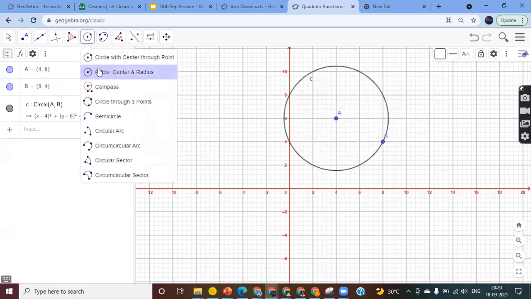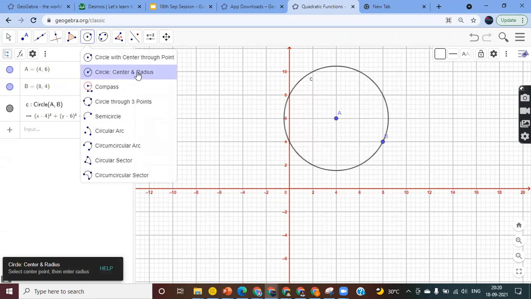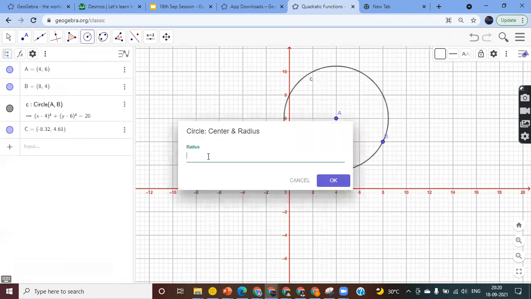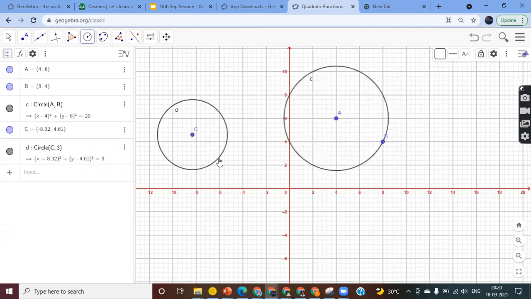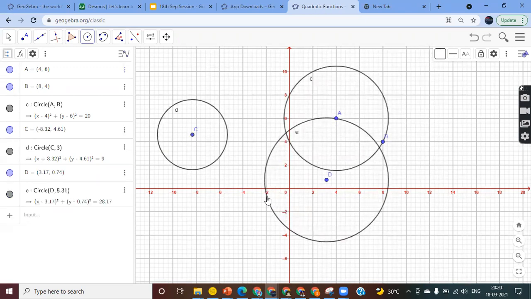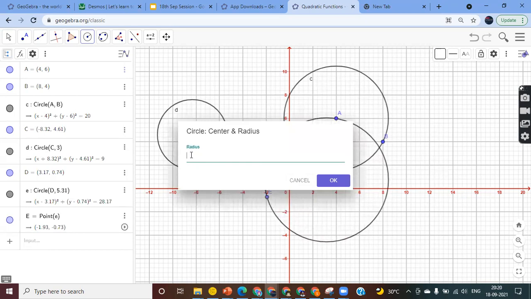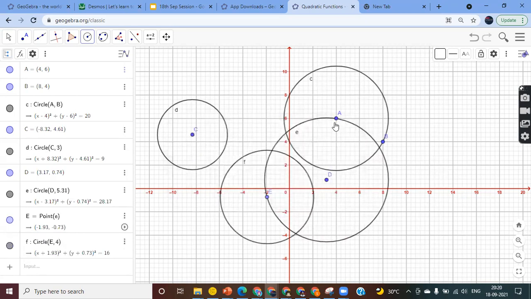If I don't do that, let me show you circle with center and radius. Look, it will ask me the radius. I didn't click on move, so I'll continue. Let's say I want to just drag it and I forgot to do that. So I'll just try to drag it. Look what happened. Because the circle command was on, it will give me a circle again. Look, it will ask me the radius. See, the commands are all actually active. So just to avoid this, once your action is done, please go back to this button, move.